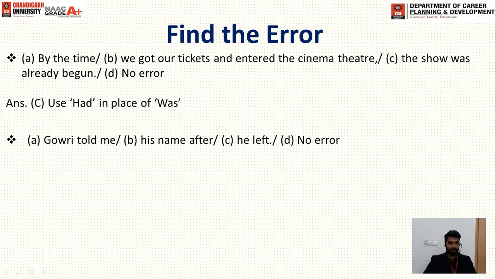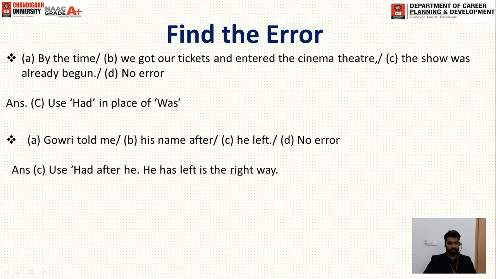Past perfect. Gauri told me his name after he left. There are two actions. Try and guess what is the right answer. Gauri told me his name after. The first action is that person leaving and then Gauri telling his name. So had after he. The correct sentence is: Gauri told me his name after he had left. So there is this error in C.